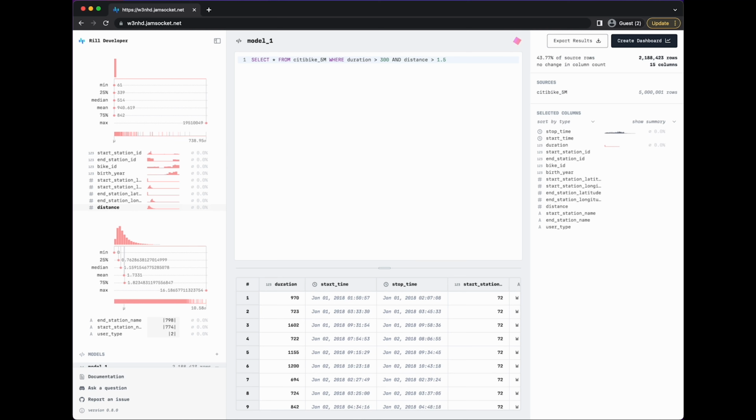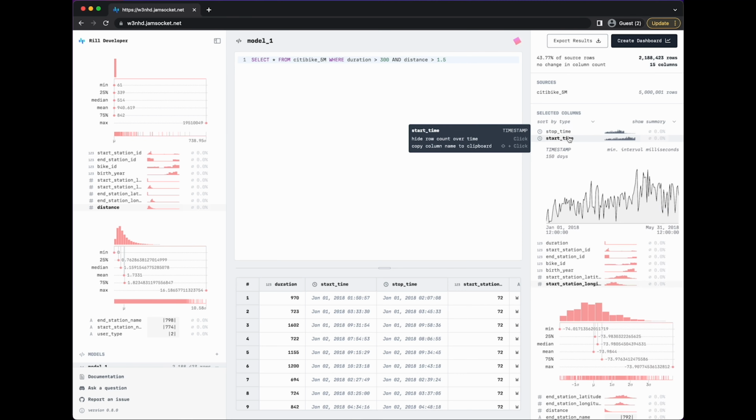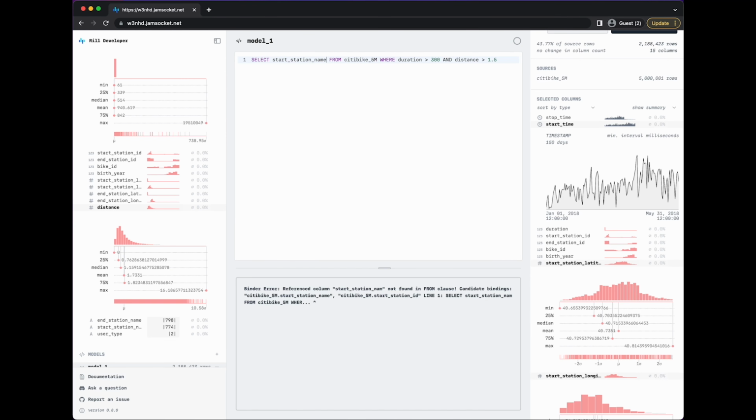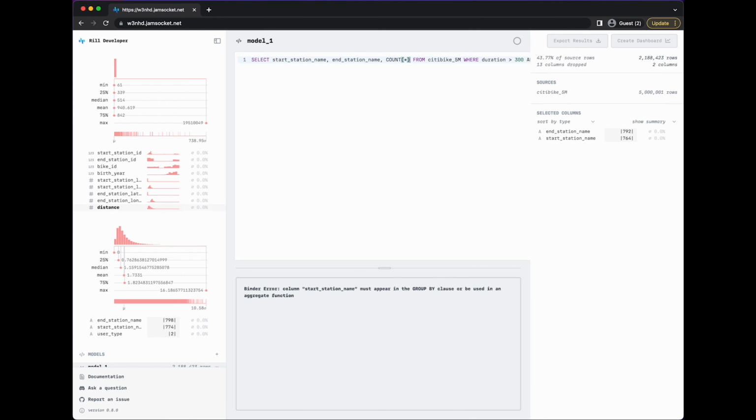As you change the query, you get a filtered table over here that also shows the distribution of values for each column. One thing to point out is that it's responding quickly. These are making requests to the cloud. This isn't running locally on my machine at all, and it gives you feedback right away. When you make a syntax error, it tells you the syntax error. When you have a valid query, it gives you the result right away.